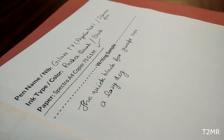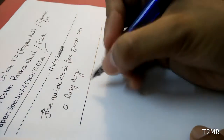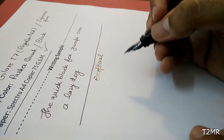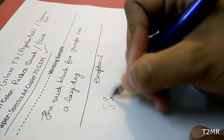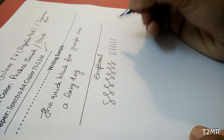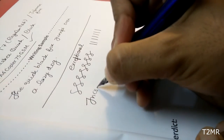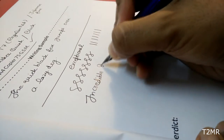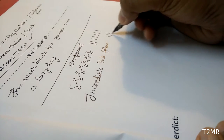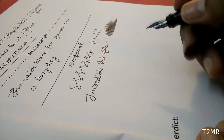Now, if I have to define the nib of this pen in one word, that word would be exceptional. This nib is so smooth, but there's a hint of feedback that gives it more depth and character. As you can see, here you go. Plus, what adds to the fun is its incredible ink flow, and as a result, you get a fairly wet and dark line. Here you go. Wow, that's wet. Now let's try the fast writing.